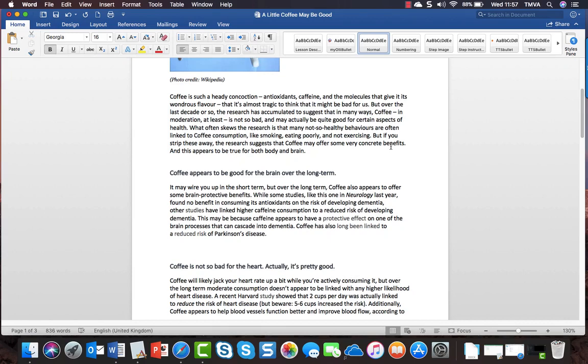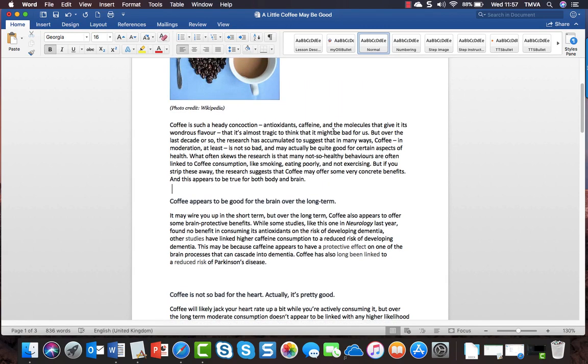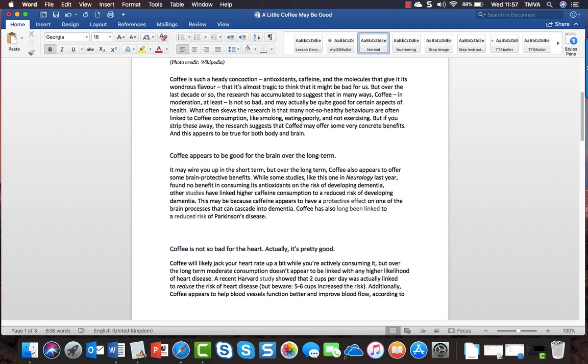There are times where you need to add a picture to your document, and I'm going to show you how to do exactly that. This document's already got a couple of pictures in it. I'm just going to add another one.